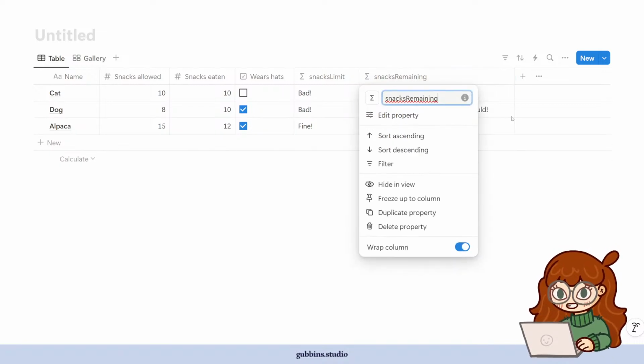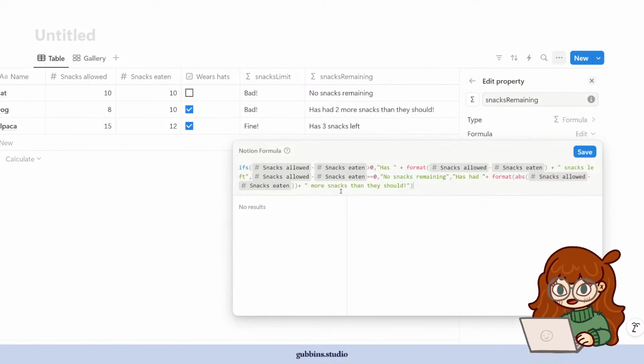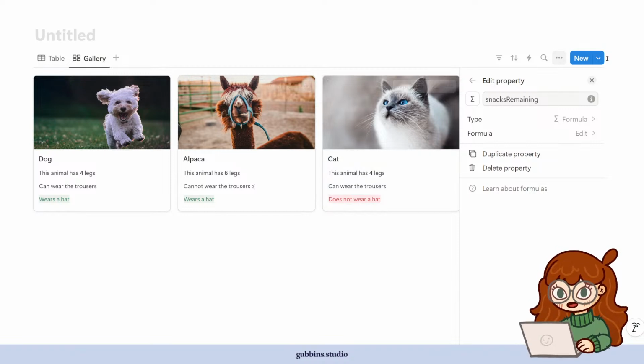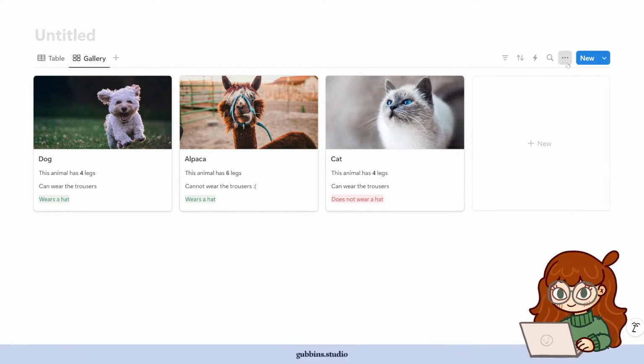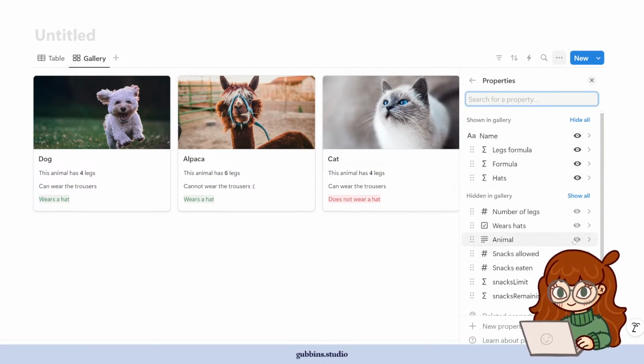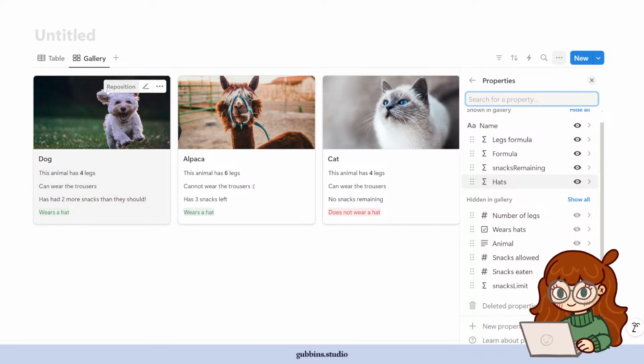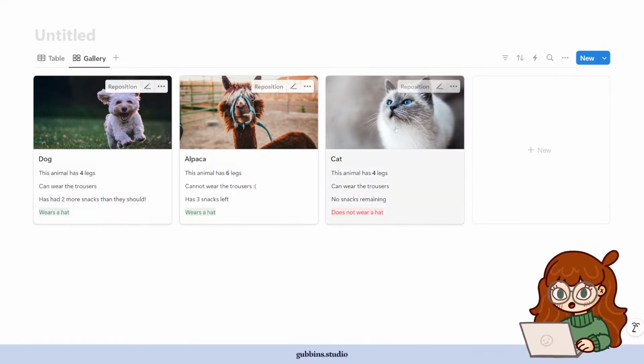Then, of course, you could go into this formula and start formatting it, like make some of them green, some of them red, some of them blue, whatever. But then in the gallery, there you go. Just to complete the puzzle.